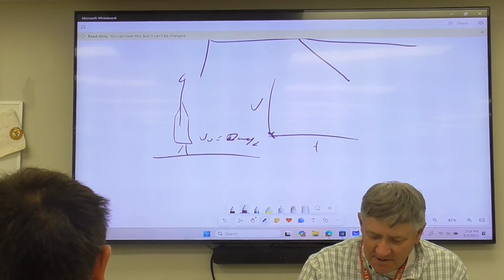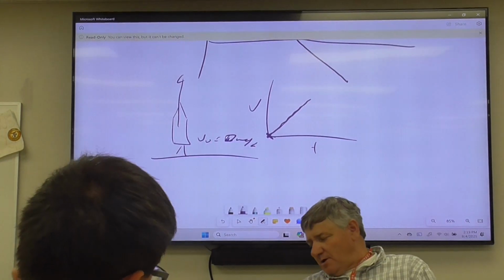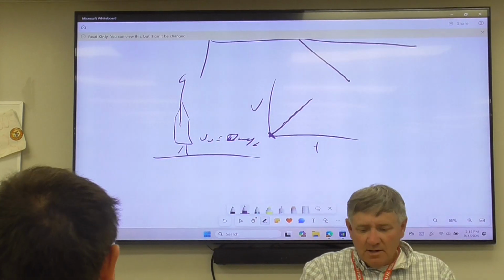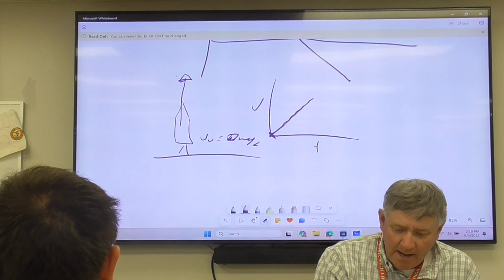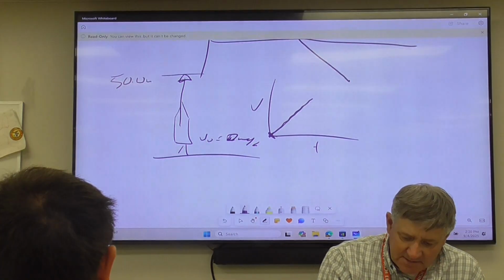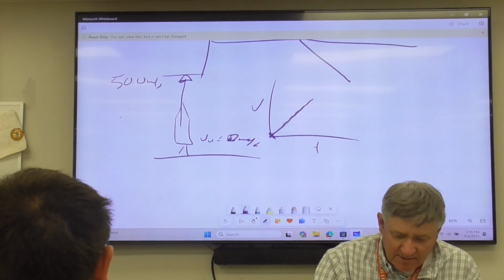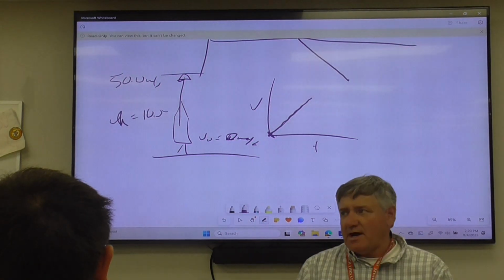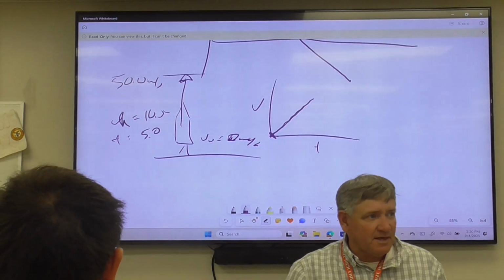So you're going to go something like this. This would be like me taking the ball and throwing it, while it's in contact with my hand. So what's going to happen is that I'm going to give you some information up here. I might say the final velocity of the rocket is, say, 50 meters per second. I might tell you that it's a certain height, like maybe 10 meters above the ground, or I'm going to tell you that it took 5 seconds to do that, something like that.